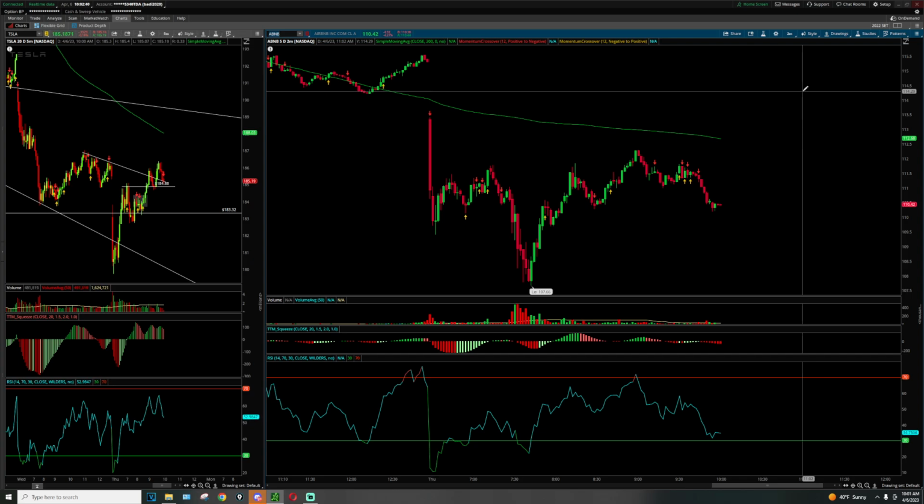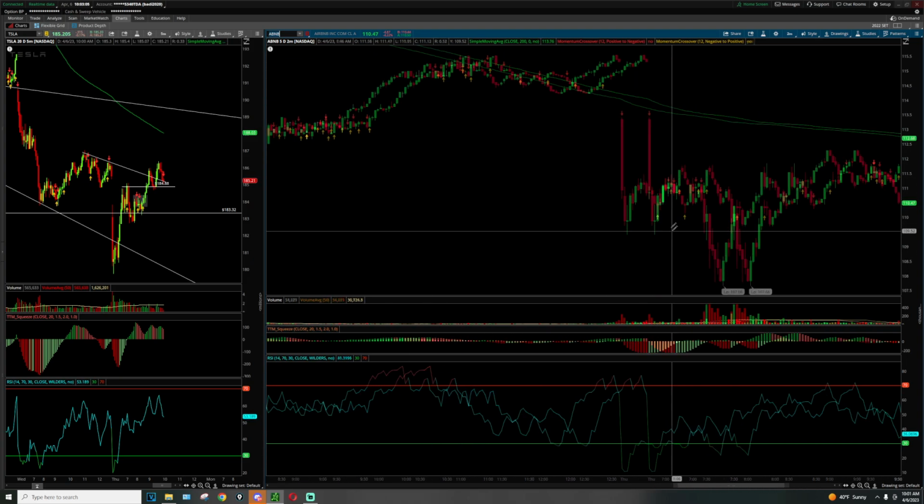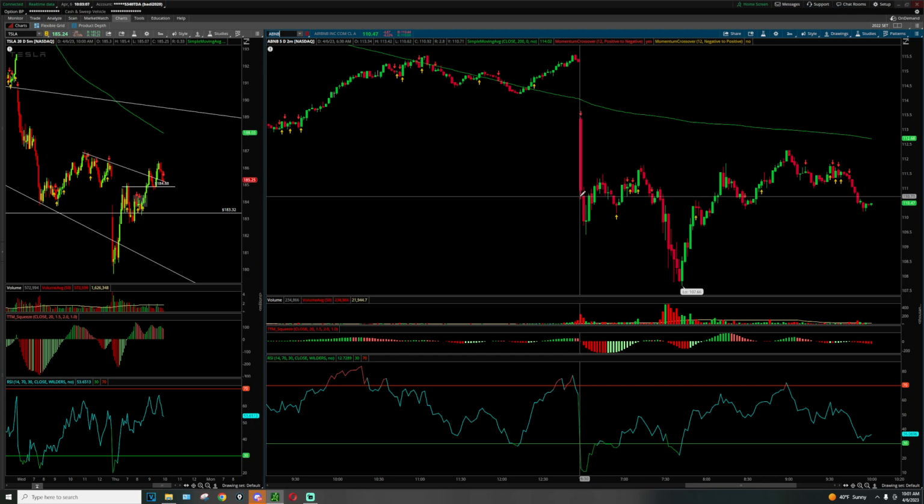Look how I'm literally saving us from buying these fake dips. If we would have bought the dip, the old me, right? I promise you guys, me four months ago would have bought this dip right here and would have gotten screwed. You know why I would have gotten screwed? Because the market's in a downtrend, right?